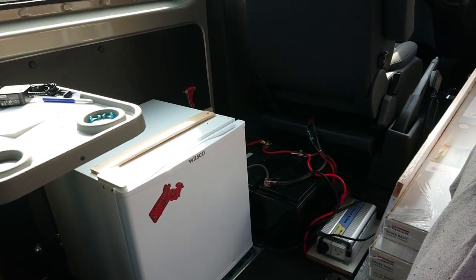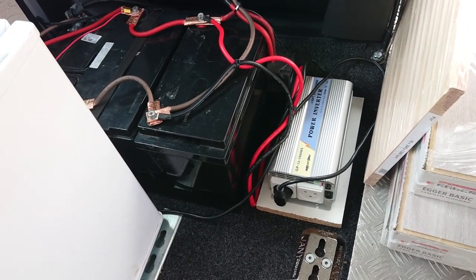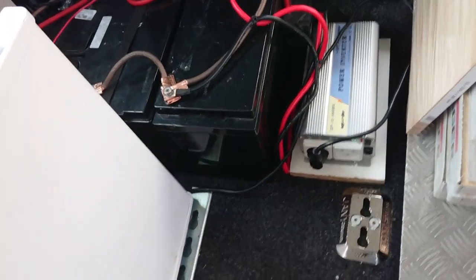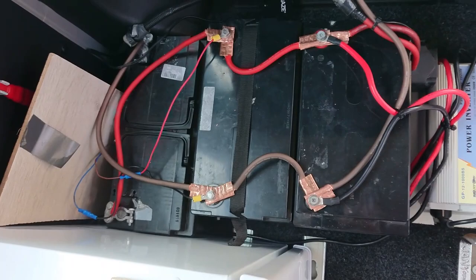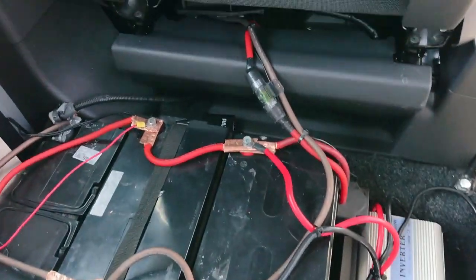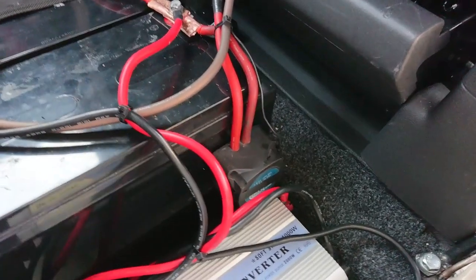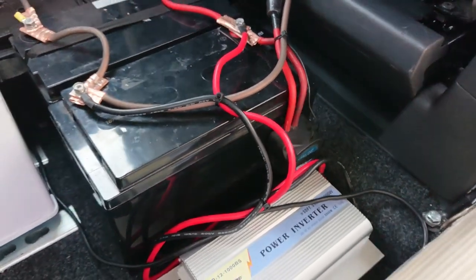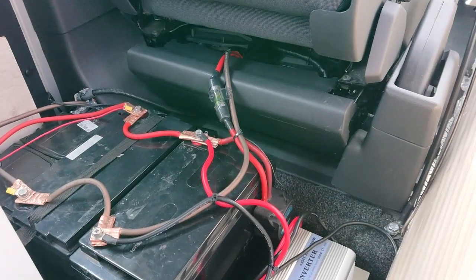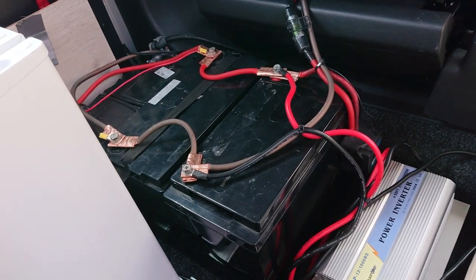Let's go back to Bo's place and put a floor on this thing. Job done installing the batteries and all the electrical. Here on the floor is my inverter, the fridge is connected to it, and I have three batteries — 100 amp hours each — connected to each other. The wire goes under the driver's seat and into the starter batteries, and I have a splitter connected so I don't drain the starter batteries. They're only 75 amp hours each, but there are two of them.